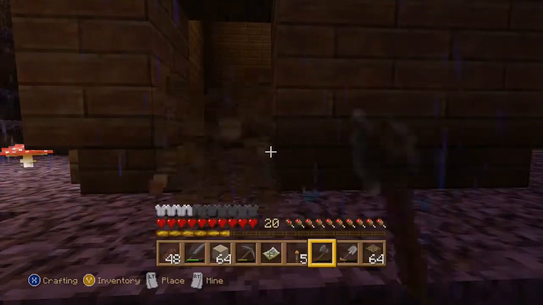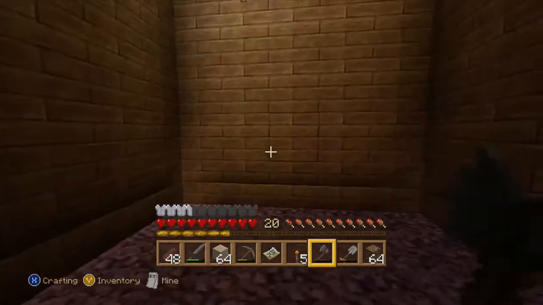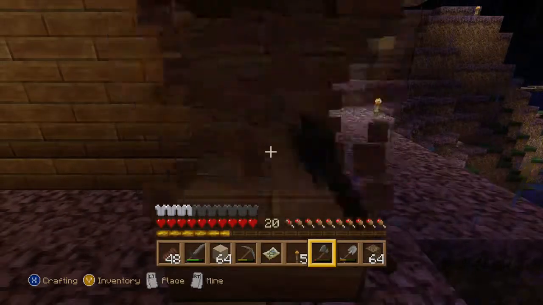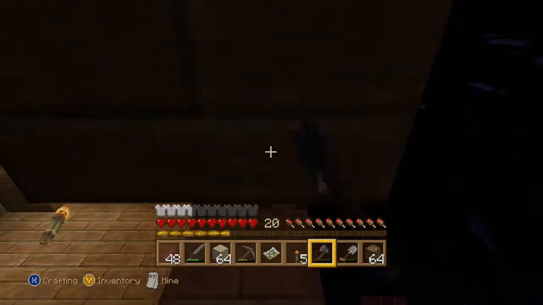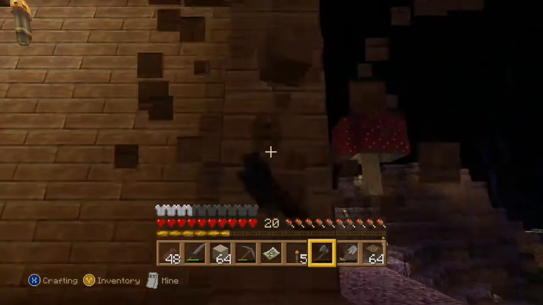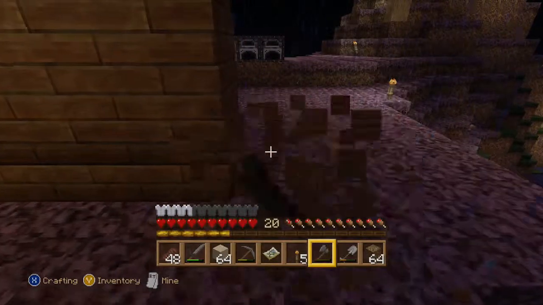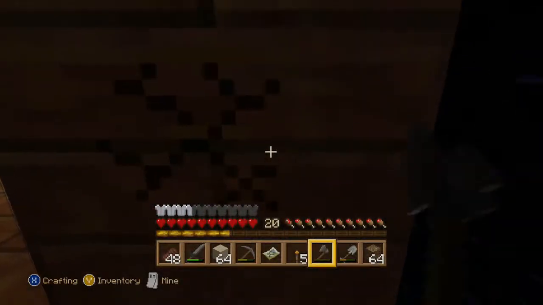Alright, so I'm not crazy about this design, so I'm actually gonna take this guy apart. And I did have the foresight to torch up in here, but alright, I think I'm gonna kick this into fast forward. I think we're gonna redo our little house here. I'll see you guys on the other side.